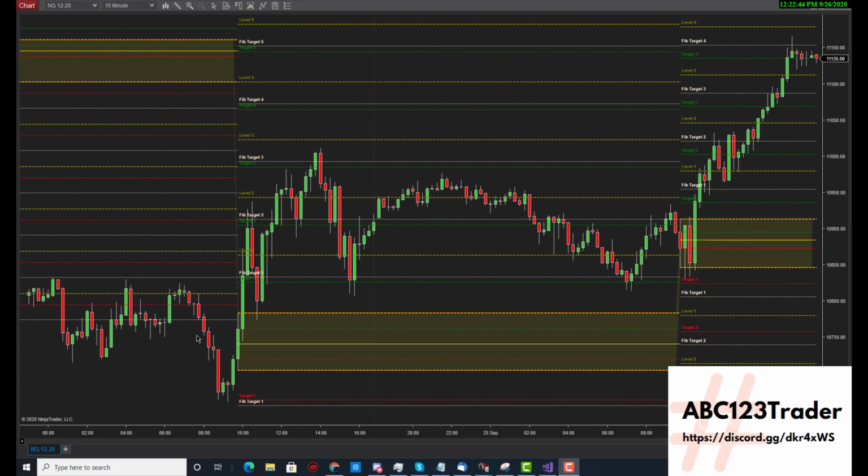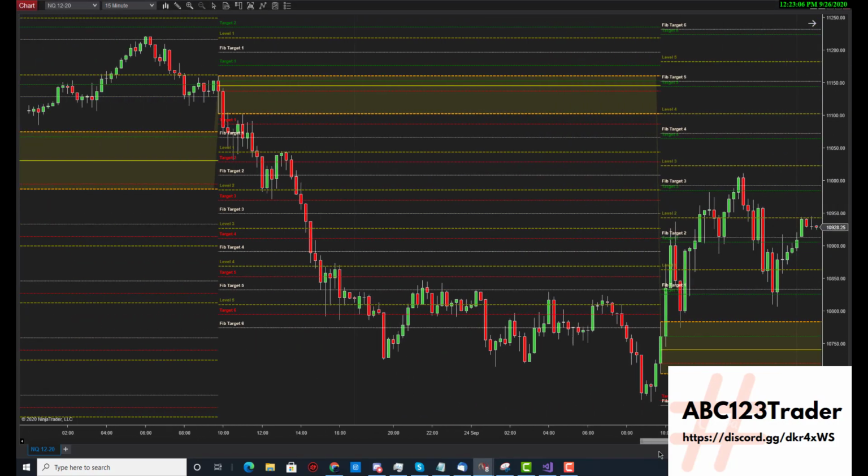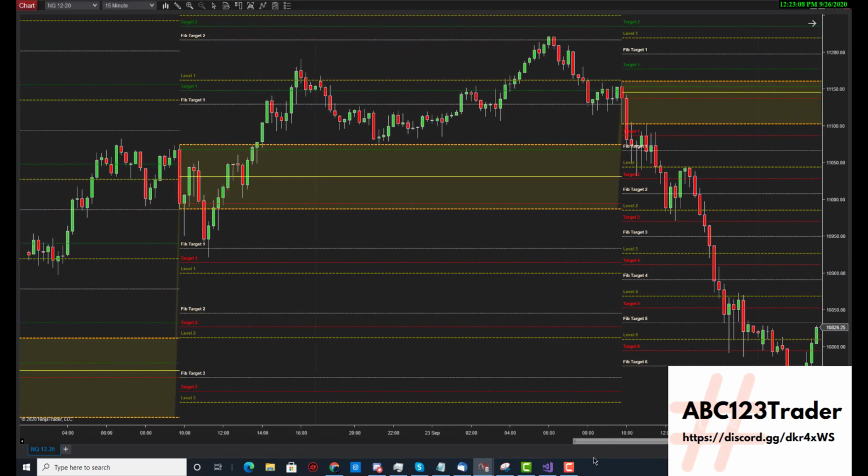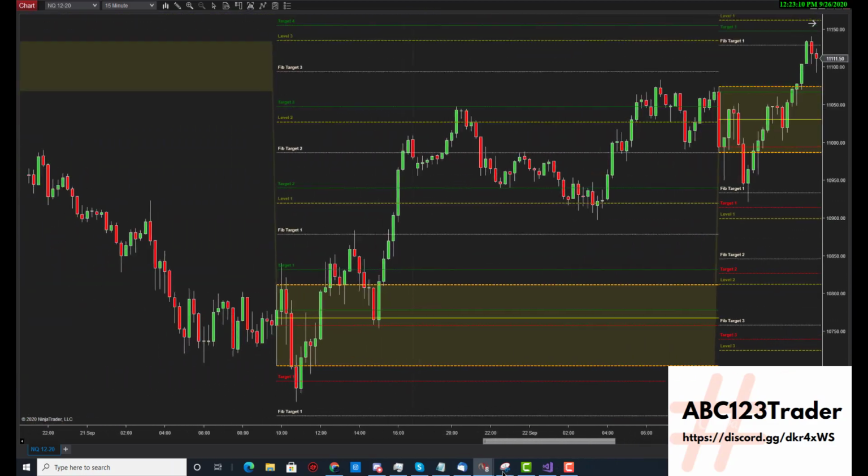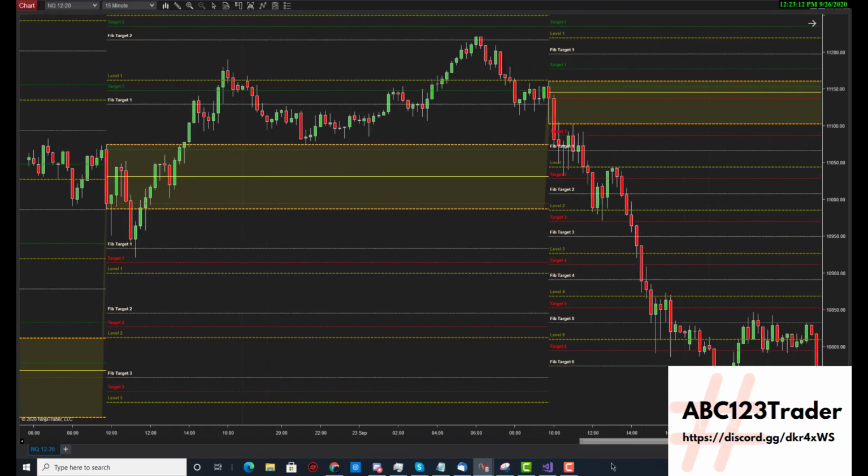What we try to do with the levels indicator is once you establish your level, you try to trade above the initial area to get to your level 1, level 2, level 3, etc. And as you can see, for a conservative trade, you can hit Fibonacci target 1 to level 1. So day after day, while you're trading, it will adjust the levels. And these levels will change.